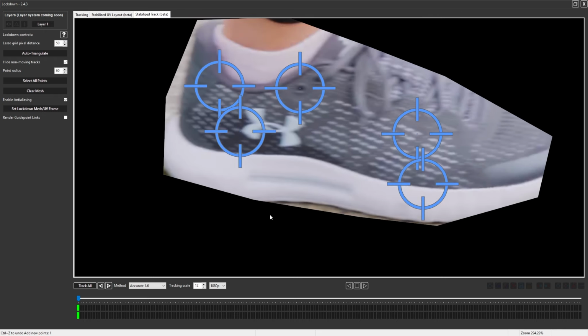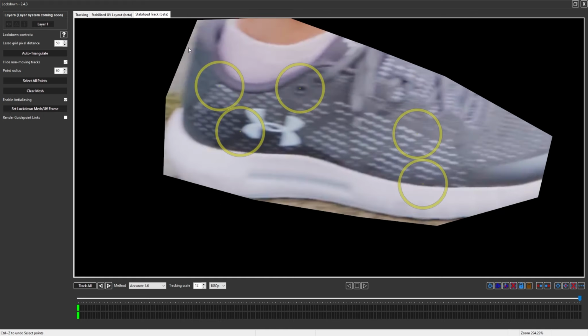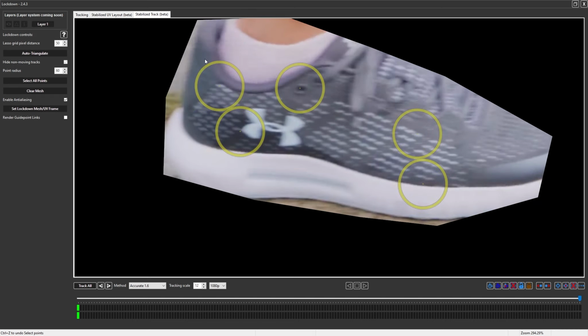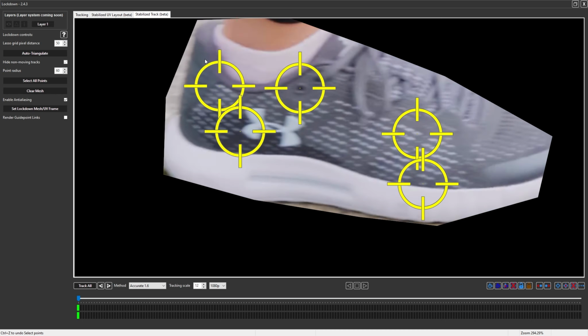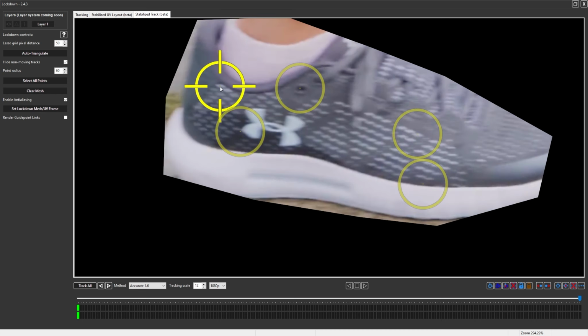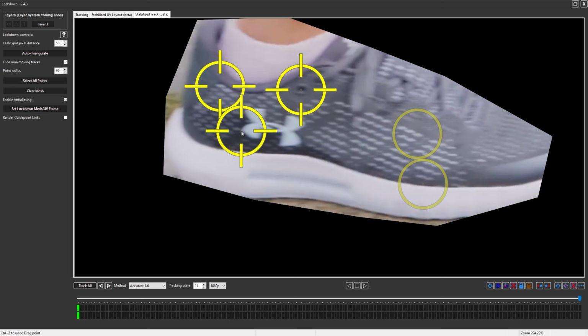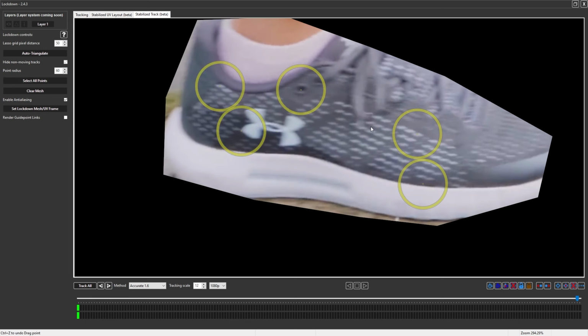And we could track them forward, or we could have them selected so they show up and right away move to the last frame. Now the amazing part is see how close these are already in the first frame and the last frame to their correct positions. Well, we can just go to the last frame here and make some adjustment points, nudging these into place. It actually shows you that 2 points is almost perfect for tracking this shoe.